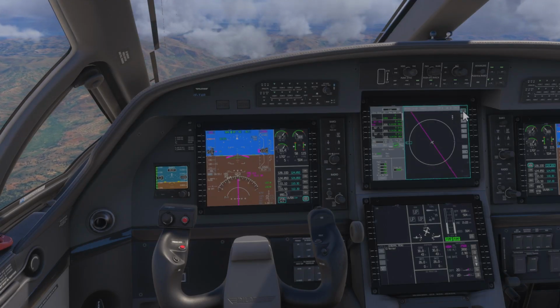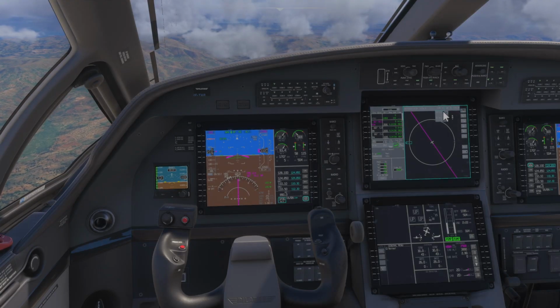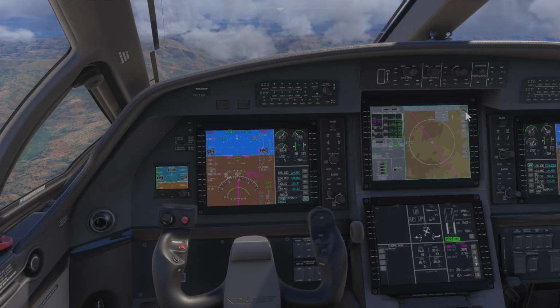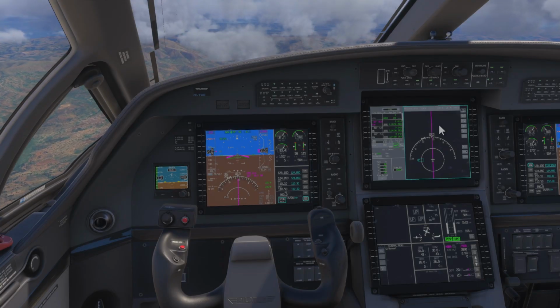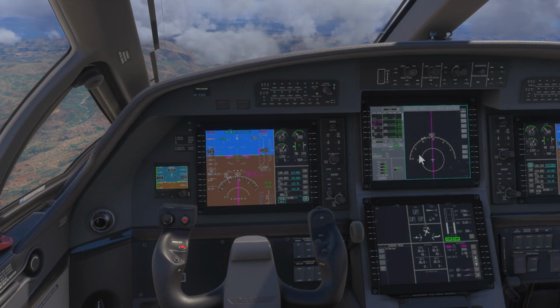So when I do heading up now, I don't get the terrain. Why don't I get the terrain? Something is messed up.